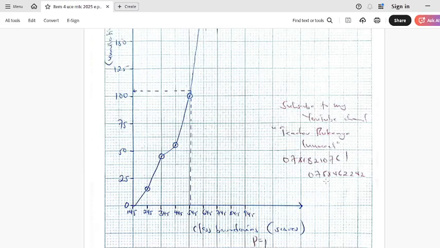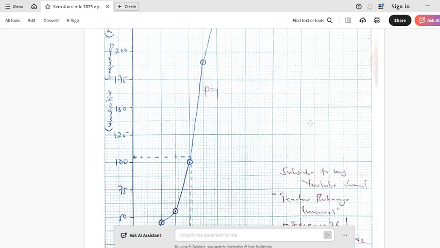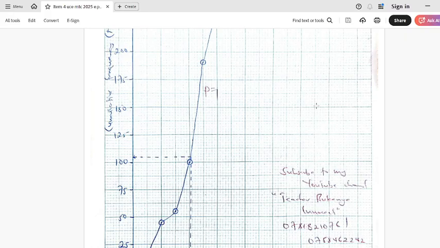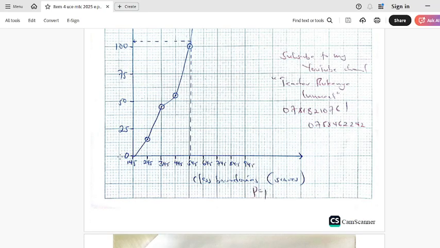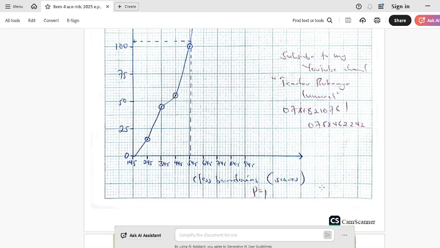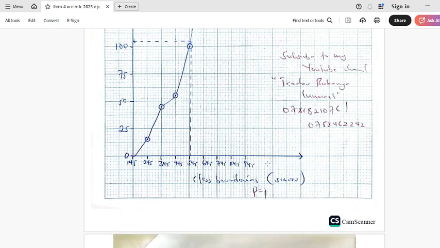But what is our target on the plotting? Our major emphasis is to look for the number of students that scored below the average mark, which is 55%. And how do we get that? Come to the axis which has the marks, which has the class boundary, which are now our scores. Look for 55. After looking for 55, draw a vertical line to meet the curve. So if I look at my scale here, I'm finding 55 around there. So I'll place a line until where I meet the curve. So when I meet the curve, I draw another, this is a vertical line.